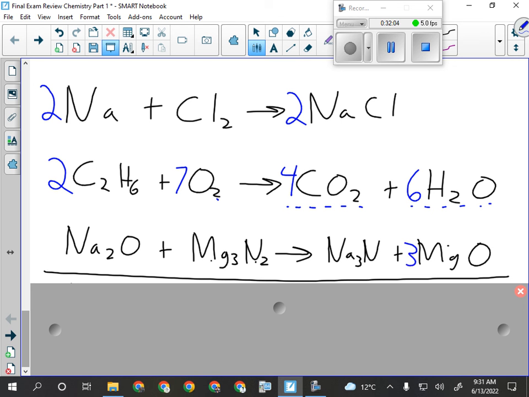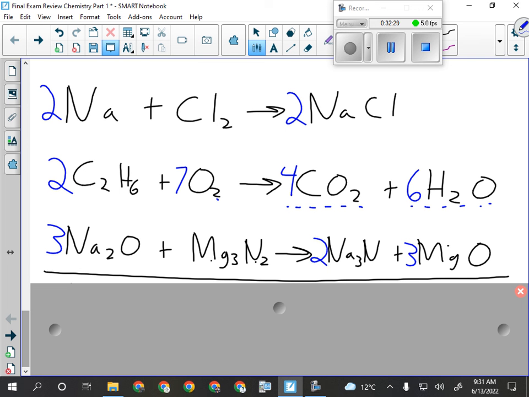Okay, I have a bad feeling about this, but we're going to see how it goes. Okay, when I put that 3 there, that gives me 3 oxygens. Let's see how this goes. I'm going to put a 3 here. Maybe it'll work. Okay, so now my oxygens are balanced. Usually they're the tricky one. Okay, so we might be okay. 3 times 2 is how many? Right, so I got 6 sodiums over here, so I need to put a 2 here to balance my sodiums.